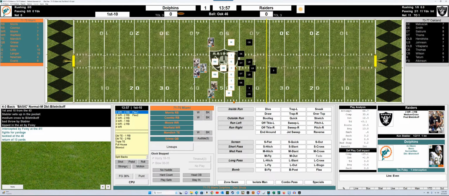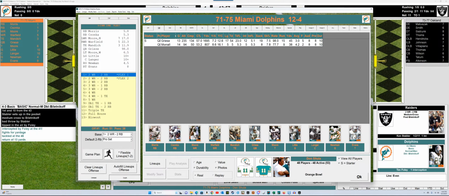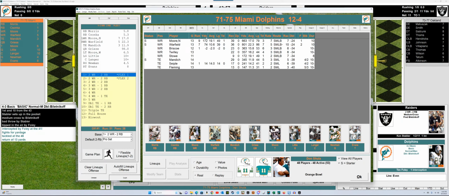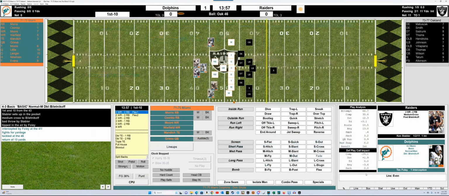Of course, with this Miami team, let's look at the Miami roster. We can see skill player-wise, I've got Greasy and Earl Morrill here, but skill player-wise, again, these are based on their best 2 seasons. You know, deep running game here with Zonka, Morrison, Kick. Receivers, good offensive line.